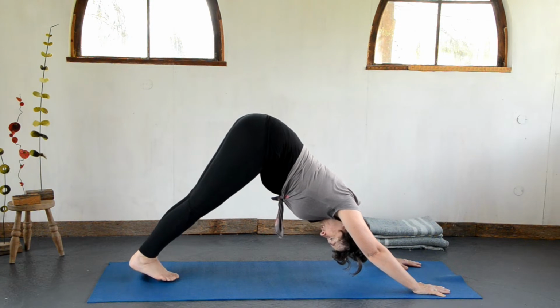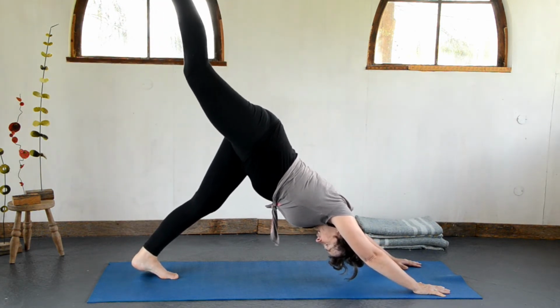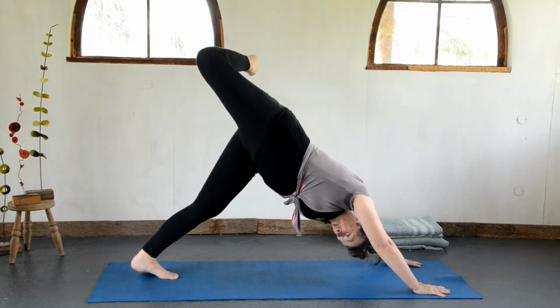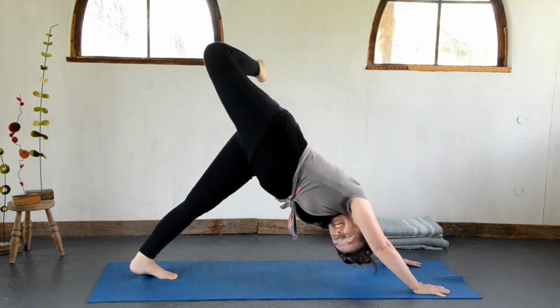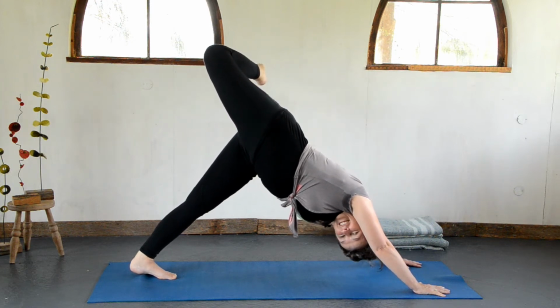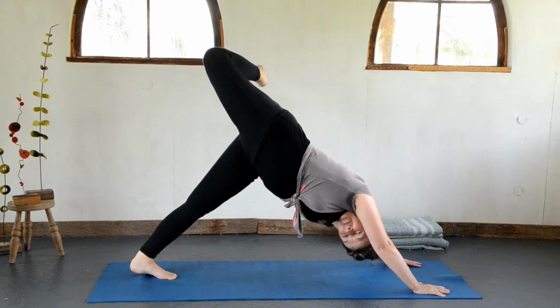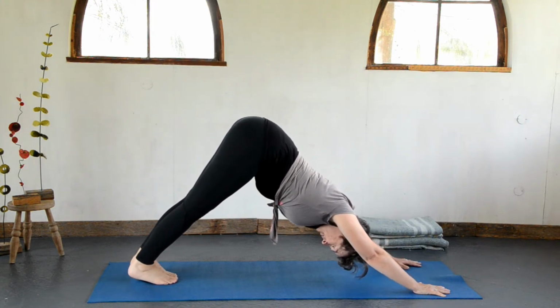And then you're going to lift your right leg again. Great. Nice and high. And this time bend your leg and bring your heel towards your left buttock. And you're going to turn your chest to the right side. Let the chest open, the belly lengthen. Keep breathing. I'm just letting my right foot be really relaxed. Good, and then back to center, feet together, press your heels.